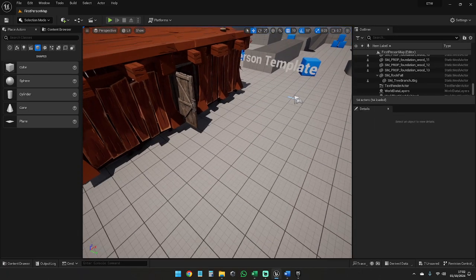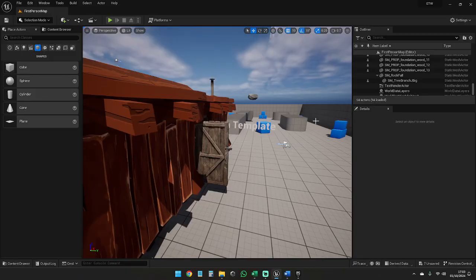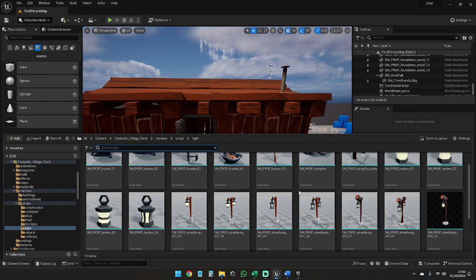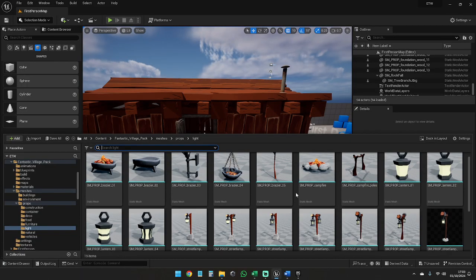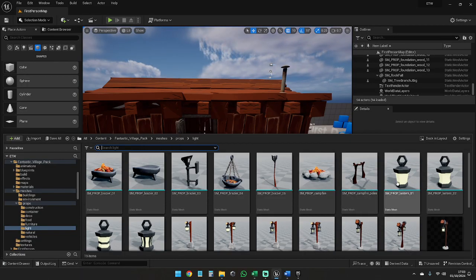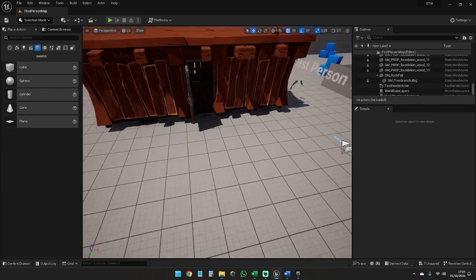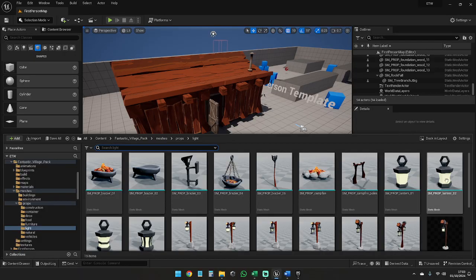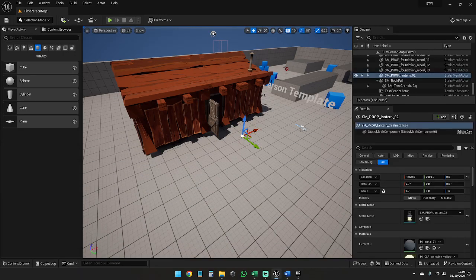What one would you have? Quite like that one, you know. The lantern. I like the slightly inverted thing here.